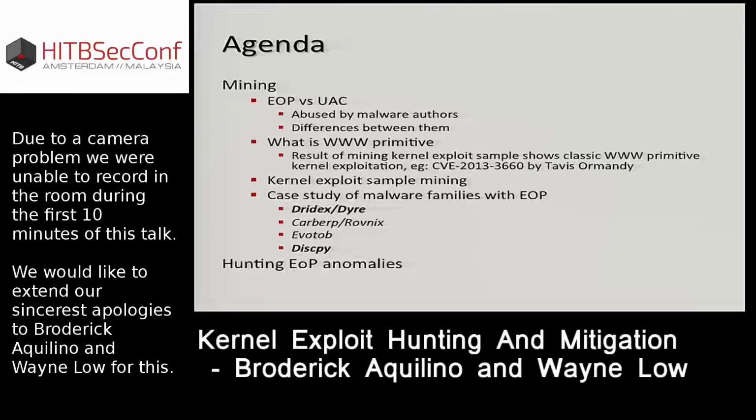We will first start by giving you a context of what is elevation of privilege and user account control, which is a security feature introduced by Windows Vista and above. Typically, this UAC is a security feature that limits application software to standard user privileges until an administrator authorizes the elevation. For example, you will always see the Windows UAC dialog box prompted that requires user interaction. In a way, EOP and UAC have a common characteristic, which is that they are always abused by malware authors. So we will briefly discuss the differences between them and which one is more favorable to malware authors.